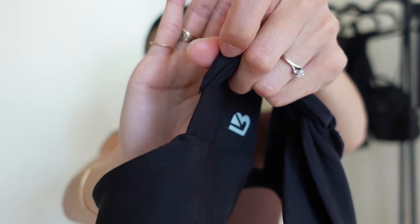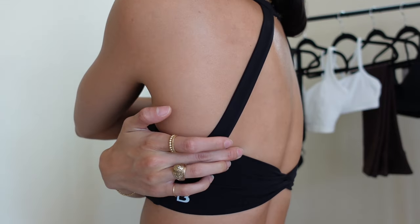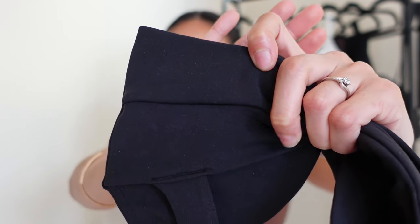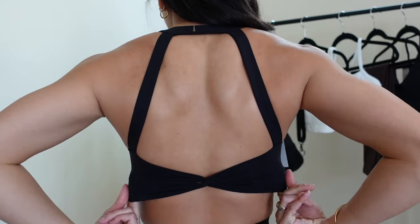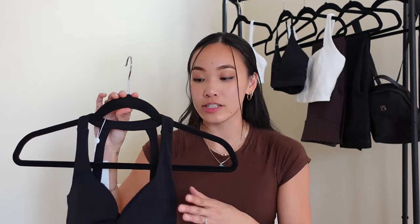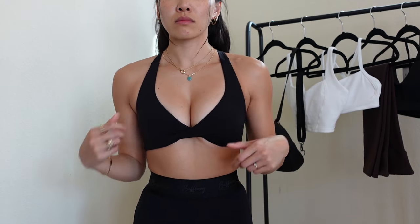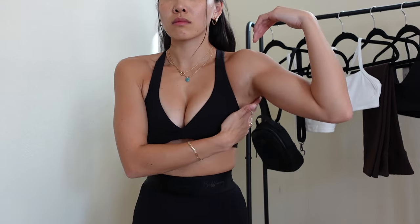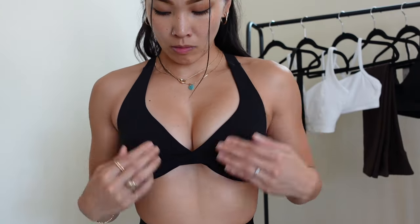Looking at the back seams, the side seam is actually just folded over on itself — there's no seam running along the side and back band at all. I really love that and hope they keep it, because it's so comfortable; the bra wasn't digging into my lats whatsoever. I sized down to XS solely because the Butter fabric version of the twist bra ran larger. With all the upgrades, this is more supportive overall, so you could size up if in between. Definitely size up if you have larger girls — these cups are itty bitty.